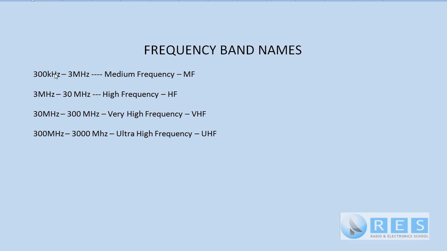I don't think you have to commit those to memory, just be aware of them. I think if you're asked a question in the assessment, you'll probably be shown the table as part of the question. There are frequency bands other than that, but you're not concerned about them. And quite frankly, most radio amateurs spend all of their time in an amateur band, which is a sub-band of these bands on this slide.